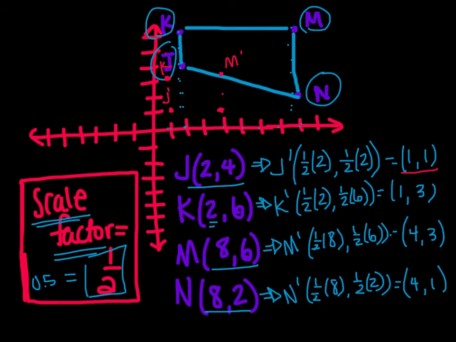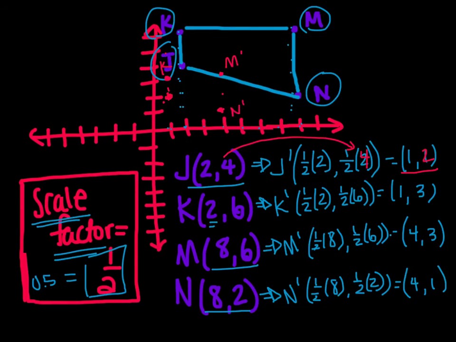Where is my mistake? Oh, my mistake is right here. I'm sure you guys all noticed. The 4 right here should be, instead of being a 2, it should be a 4, so this should be a 2. So my j prime is actually in the wrong spot, so let's fix that. J prime is actually where about the j is. So there's my j prime, and this is my n prime.